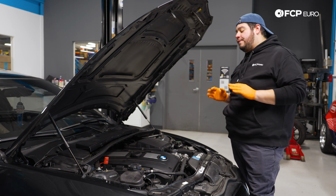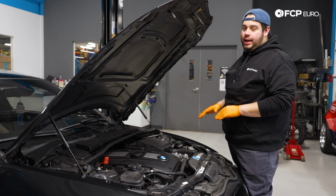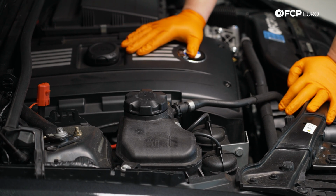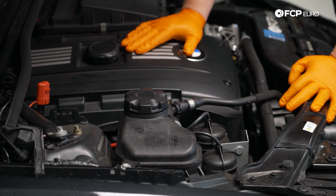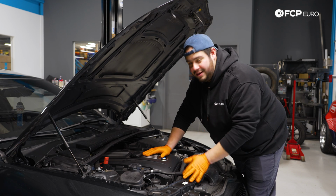Okay, to get started, the first thing that you want to know is that the car needs to be nice and cool. So wait overnight, whatever. You never want to work on a hot cooling system. You can injure yourself and or damage other things in the vehicle. How can you damage stuff? You have a hot block, fill it up with cold coolant, you start cracking things.